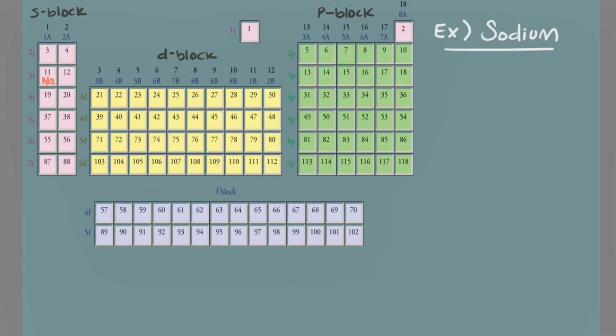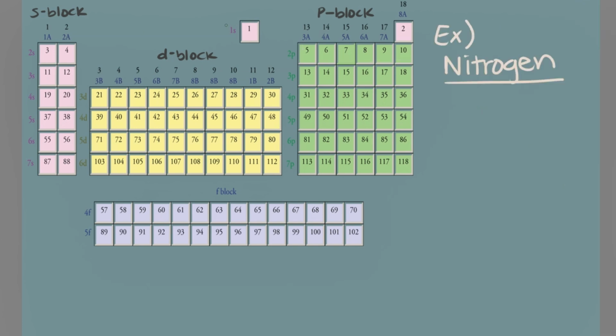The first element we're going to look at is sodium. Sodium is number 11 on our periodic table. When writing electron configurations, you're always going to start with the 1s block. This has hydrogen and helium in it. Basically, like I said earlier, you're going to read this like a book left to right. So after we're done with the 1s section, we're going to go to the 2s section, and so on and so forth, until we get to our element. In this case, sodium will have 1s2, 2s2, 2p6, and then we'll finally end up at sodium, which is at 3s1.